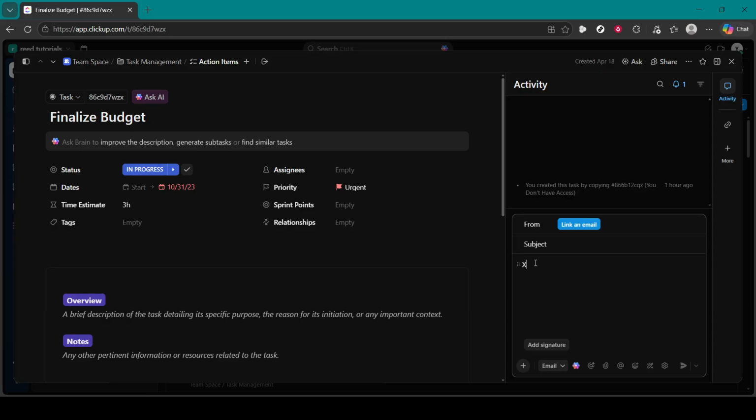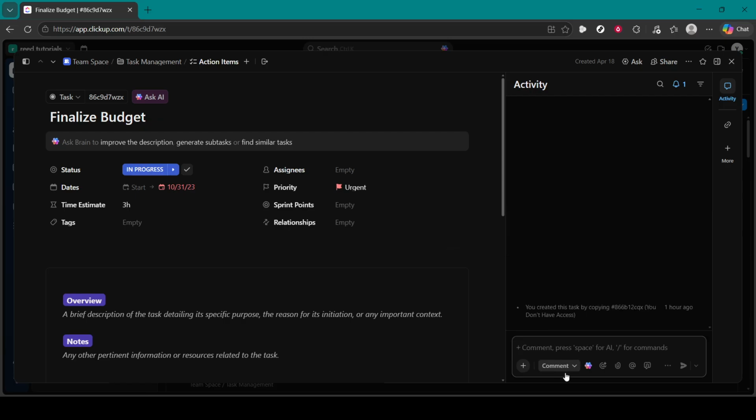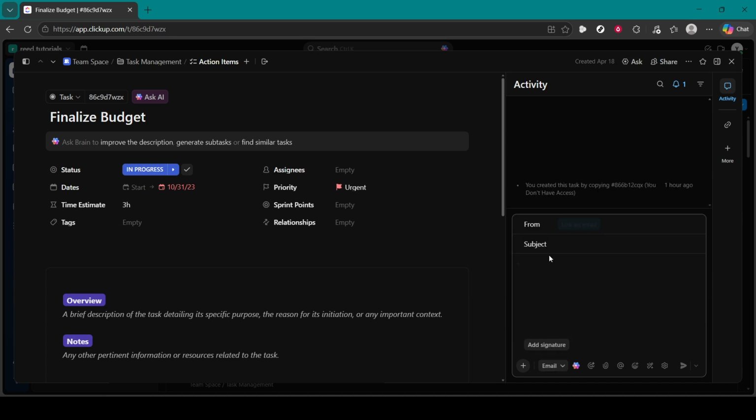If your team uses shared inboxes, select the shared address provided by your admin. If you don't see the account you need, check with your workspace admin, as they might restrict which providers or inboxes can be connected. Once your email is linked, the Email tab inside the task becomes your mini inbox and outbox for that task. From here, you can keep the entire thread, attachments, and replies visible to the team, so context never gets lost. It also means notifications and task updates stay in sync with the conversation.